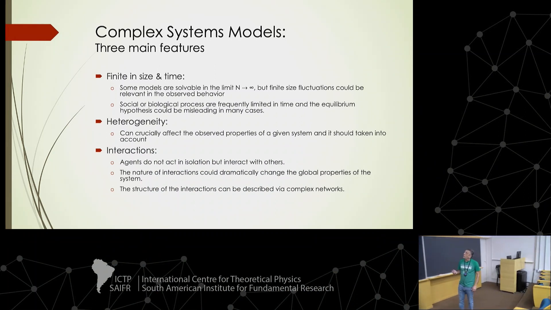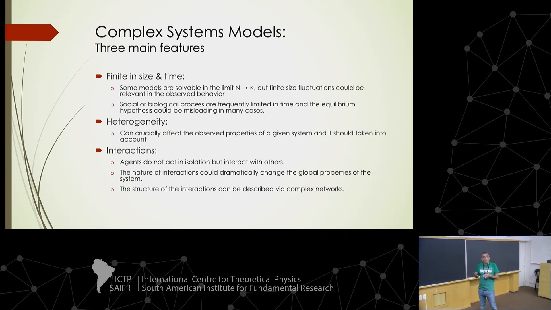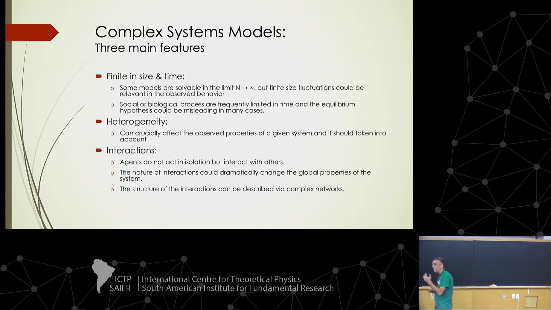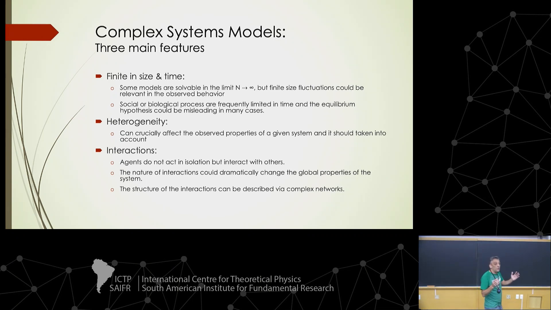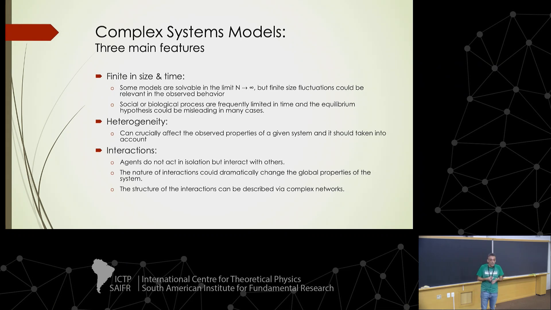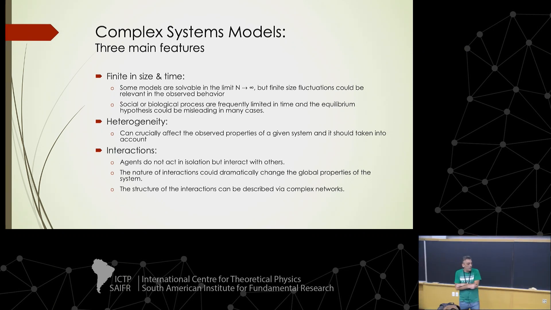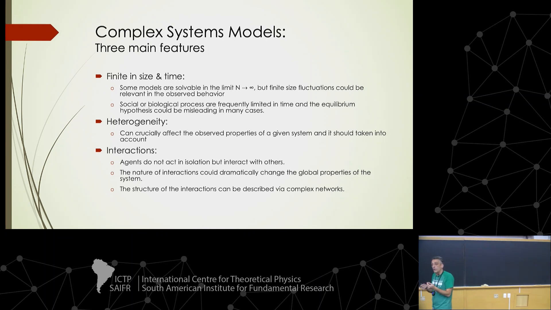The three main features of complex system models are: first, they are finite in size and time — finite size fluctuations could be very relevant for the outcome of a problem; second, finite time simulation and analysis is also relevant because many times it is not possible to assume equilibrium and we have to deal with out-of-equilibrium systems; third, heterogeneity in agents or interactions could crucially affect the observed properties. And interactions — the backbone of a complex system is the nonlinear interaction among the units.